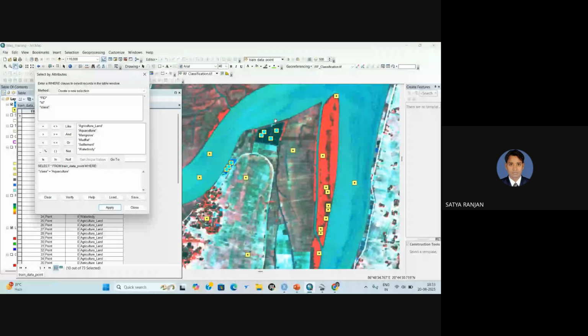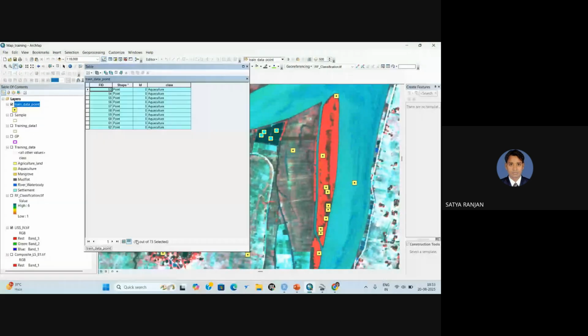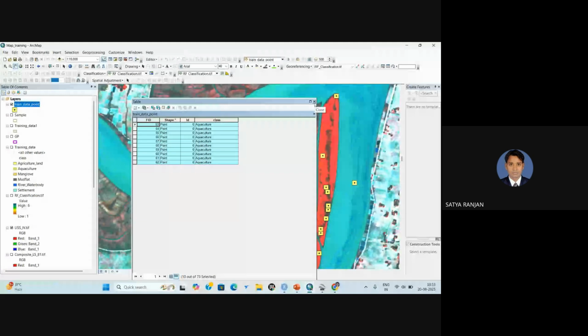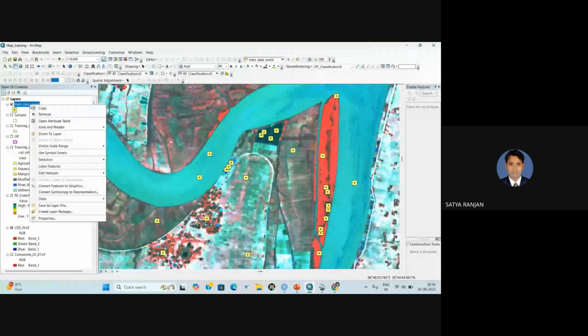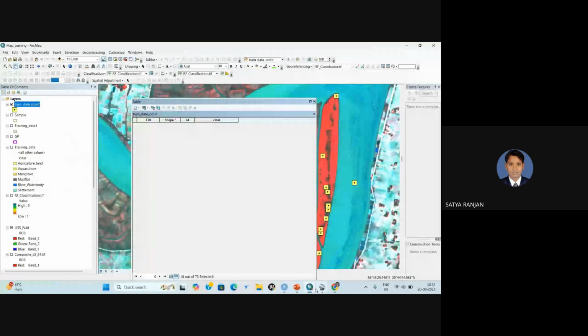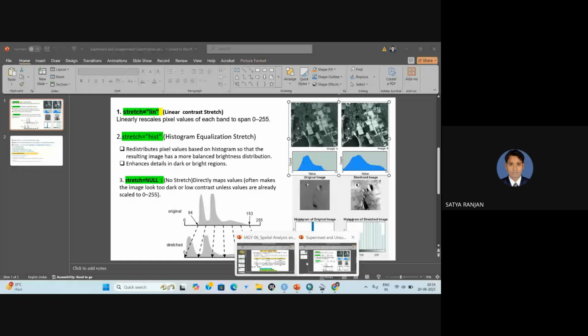You can see this in our database, there is the attribute. So only aquaculture data is highlighted. Likewise, we can use normalization. Suppose how many data are there whose area is less than 10 hectare or greater than 10 hectare. Likewise, we can calculate different data by using the query builder. So this is the thing about query and statistics.